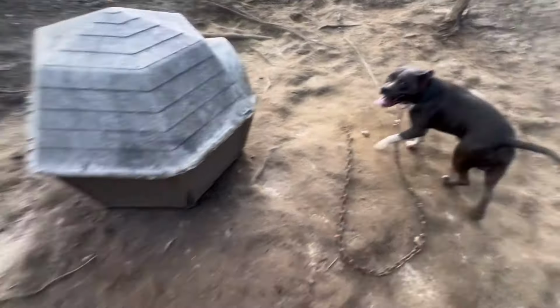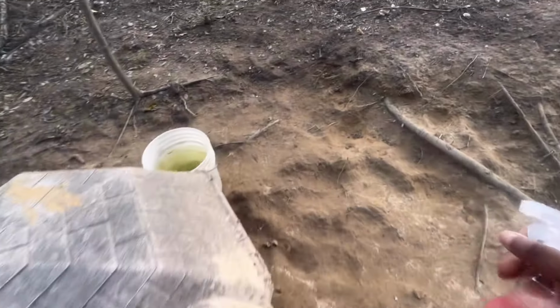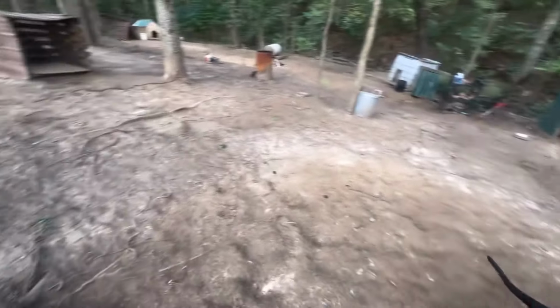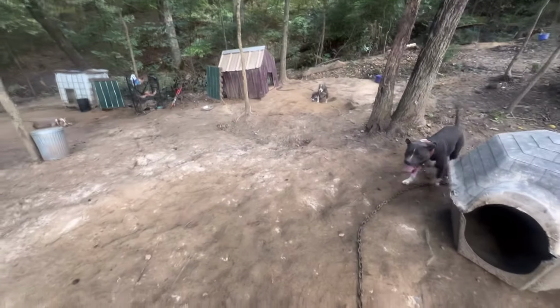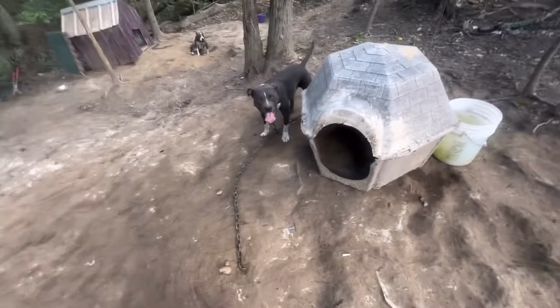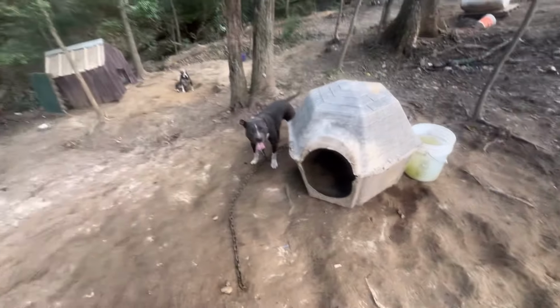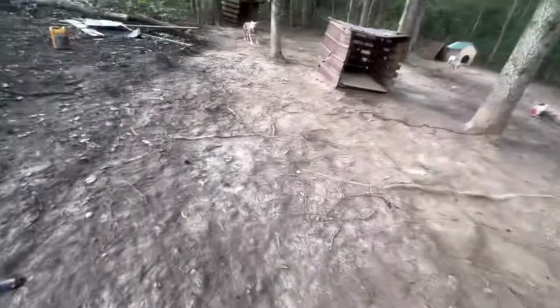I just got done blowing everybody's chain spot with a leaf blower. I'm just gonna go back and spray bleach and stuff to kill all the flies and germs that were crawling on the ground or anywhere. But yeah, that's all I'm gonna do. Just spray. I wanna move KASH's dollhouse over there once I get done spraying by the dog chain spot. Let's see how they would look.